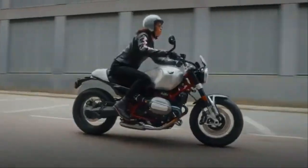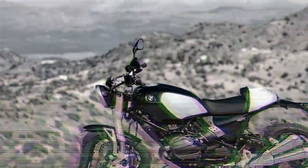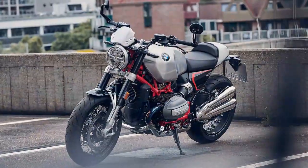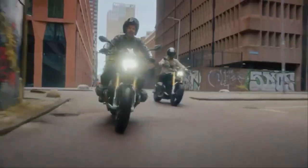The cockpit of the R129T offers a mixed experience in terms of space. The reach to the wide, tubular handlebars is comfortable, with a natural elbow bend for a 5'10" rider. However, the lower half of the bike feels a bit more cramped between the 31.3-inch high seat and the slightly rear-set foot pegs, though it's not to the point of discomfort like on a sport bike. Most riders should be able to go through an entire 4.2-gallon tank without needing a break.